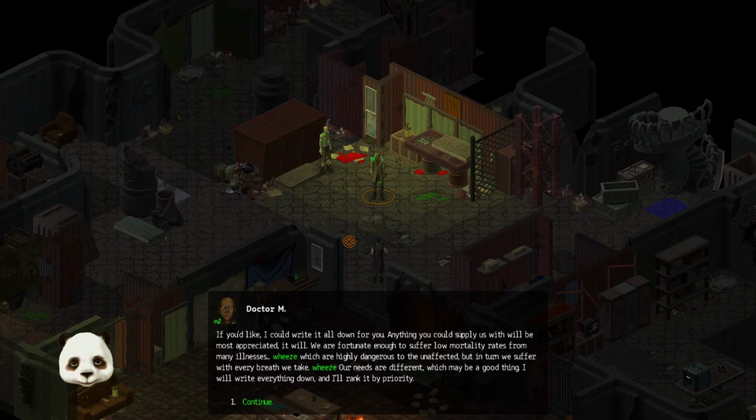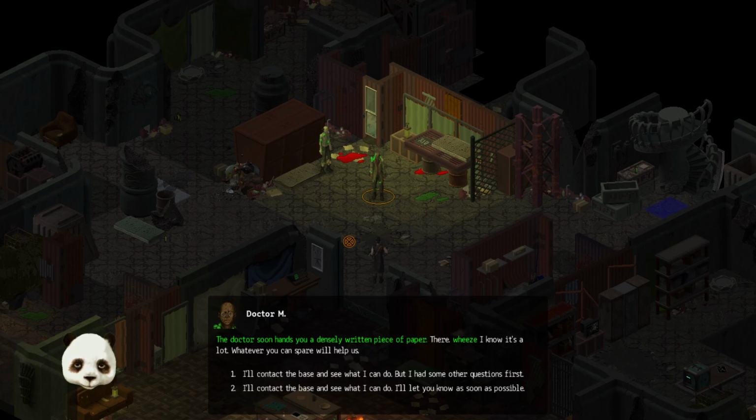It will. We are fortunate enough to suffer low mortality rates from illness, which are highly dangerous to the unaffected, but in turn we suffer with every breath we take. Our needs are different, which may be a good thing. I will write everything down and I will rank it properly. The doctor soon hands you a densely written piece of paper. I know it's a lot, whatever you can spare will help us. I will contact the base and see what I can do, but I had some other questions. I'll let you know as soon as possible.